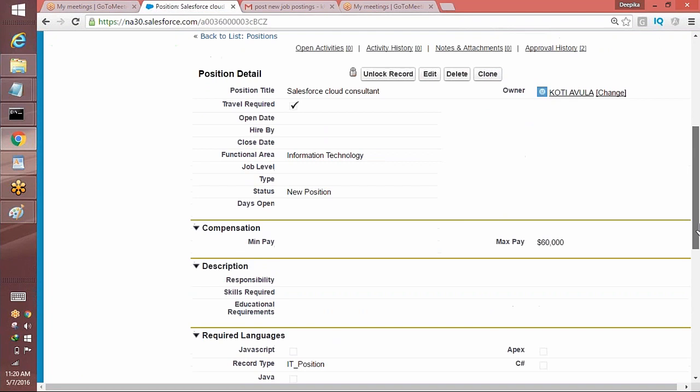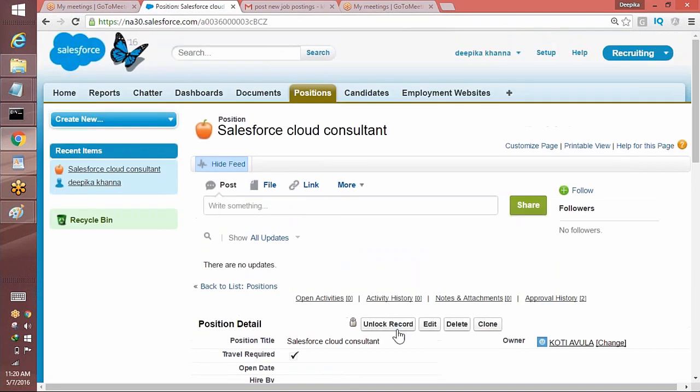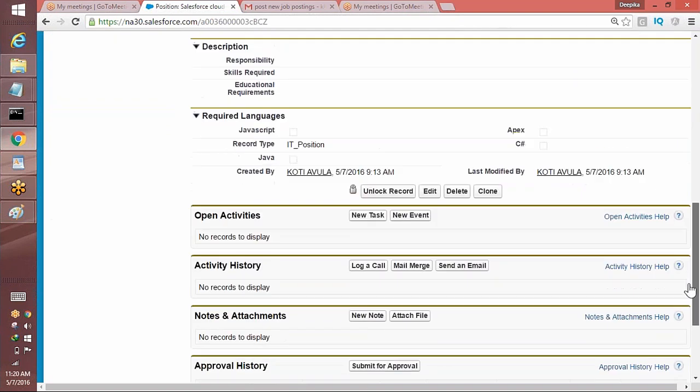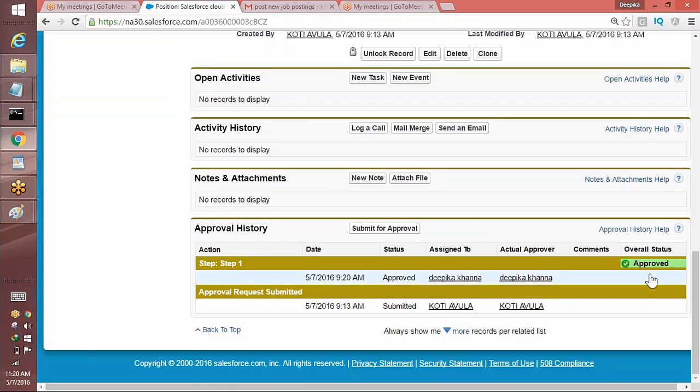She can reject it, then it will go to the, see, after the approval, it is still locked. Sorry, it's still locked. Okay. So now this particular position has moved to the approval status. So what happened was, it's a one-step approval process, means it just needs an approval from one person. Okay, means there is no two-step. It does not go further down. It just needs an approval from the manager, and based on his approval, the position will get approved or rejected. Okay. Any questions on using a jumpstart wizard of approval process, guys?